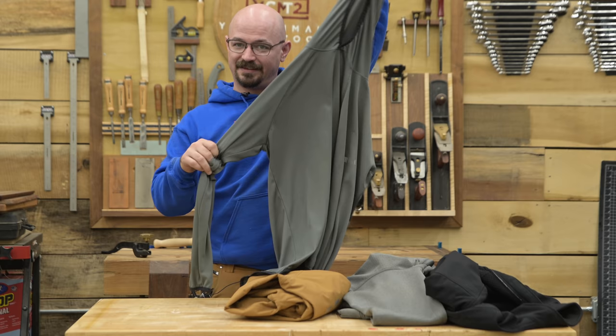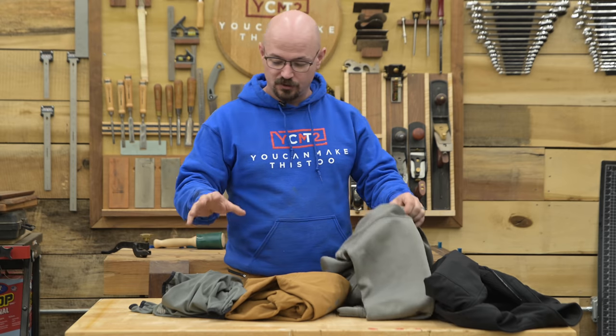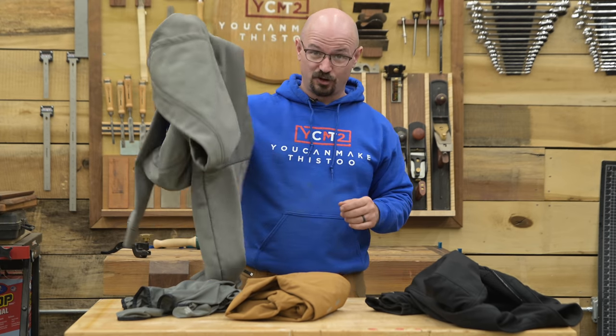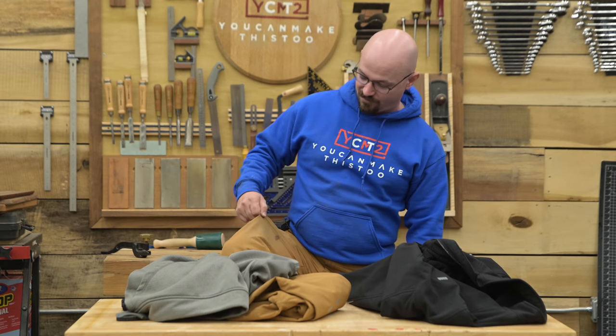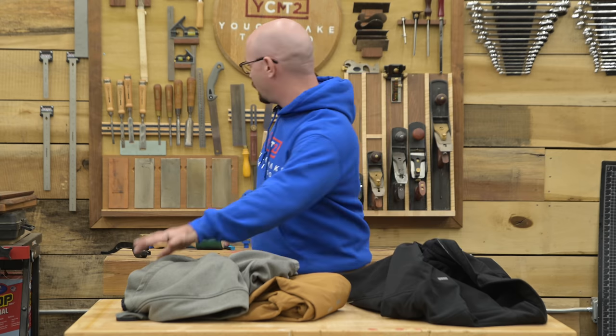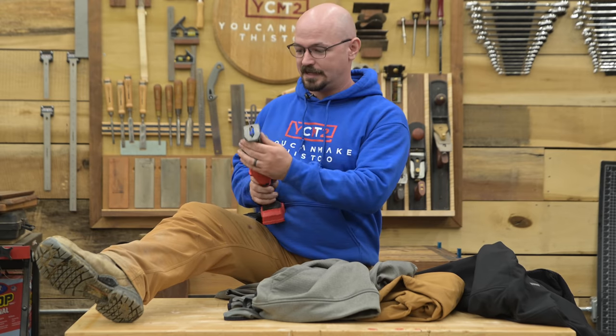I spent about $400 buying a bunch of pairs of work pants trying them all, and I fell in love with the True Works. Then I spent about $1,000 and have eight pairs in my closet. I bought some for my wife and some for the guy behind the camera. They have more offerings too — like this T5 work hoodie is my lawn-mowing go-to. It's fantastic: UV resistant, moisture wicking, all that stuff — don't have to worry about sunscreen. All their clothing works as a system: base layers for summer or winter, insulating layers like hoodies and vests, and shell layers that go over everything so you can build it up.